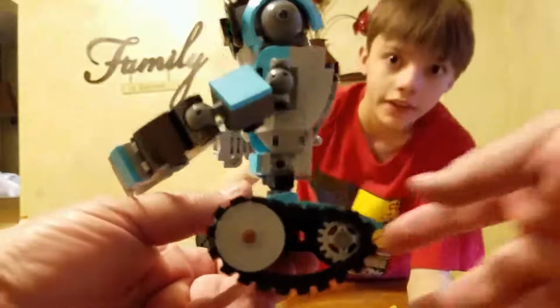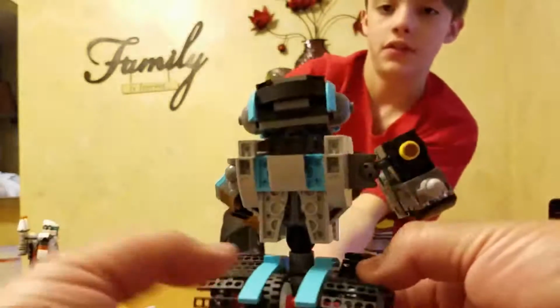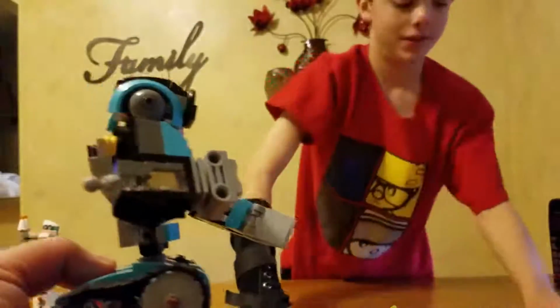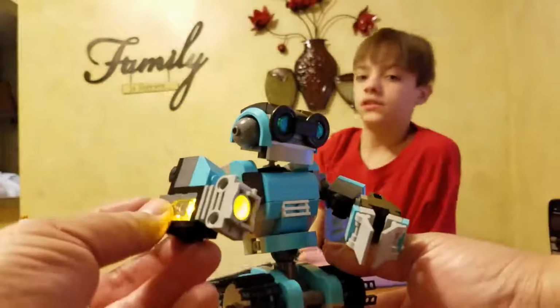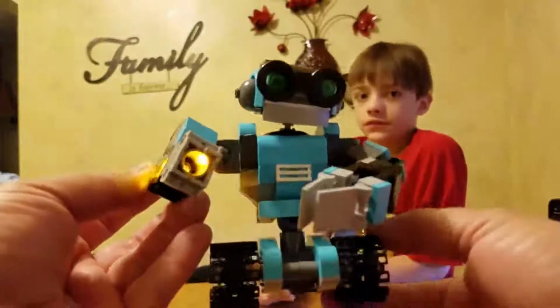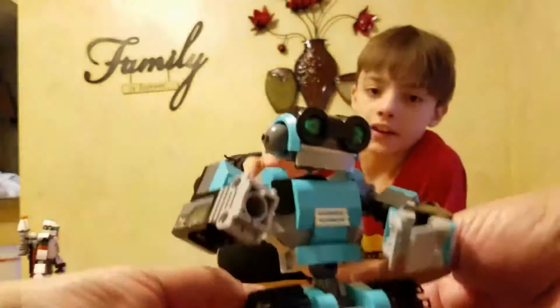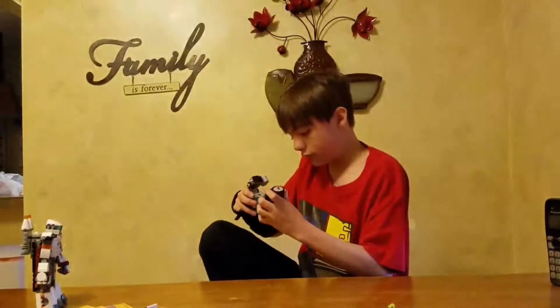And then, surprisingly, these were all the extra pieces. That's not too many. That's all the extra pieces. Well, that's not many at all. Normally with these, you get, like, tons of extra pieces. I like this little light brick. That's cool. So, those are three really cool, like, individual creations.